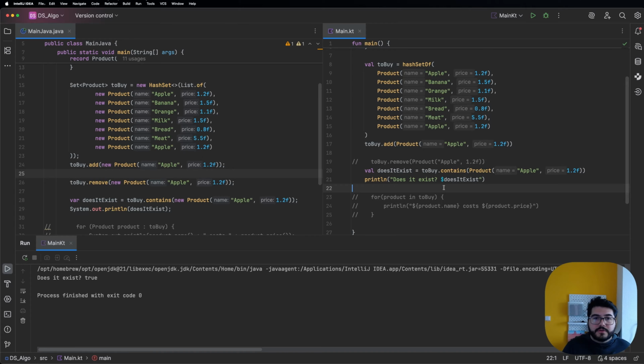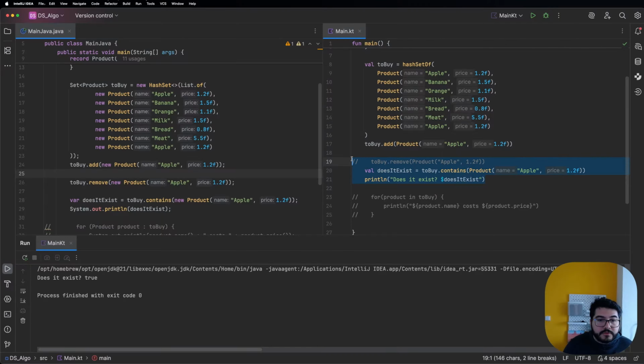Of course, if your hash set was a hash set of string, that would be pretty straightforward, right? We would just check, okay, toBuy contains string apple. That would be straightforward. But let's imagine that you are looking for an object like we are doing here, and I don't have the price. I just want to look based on the name.